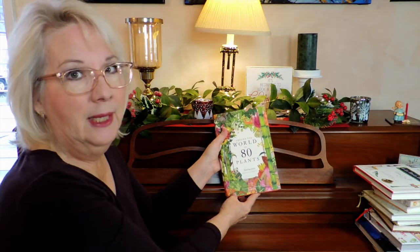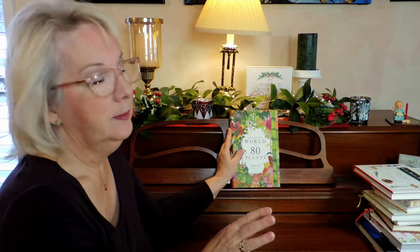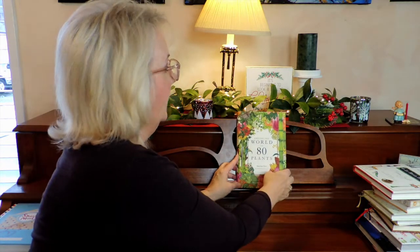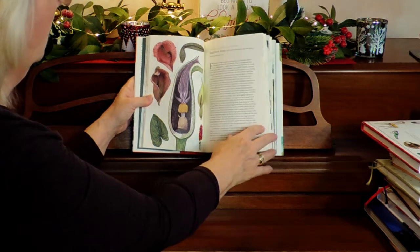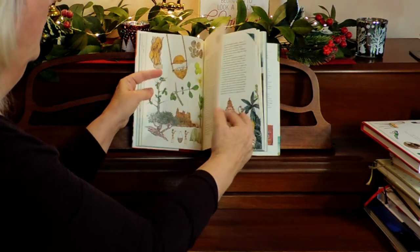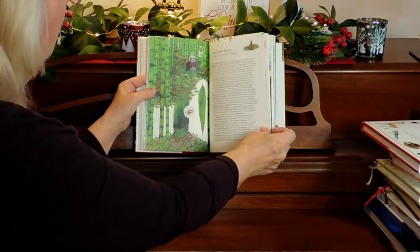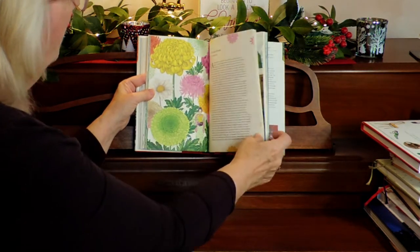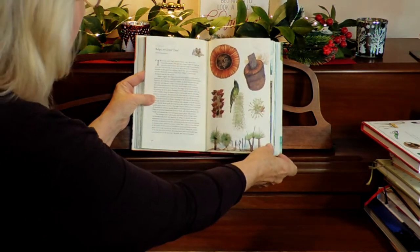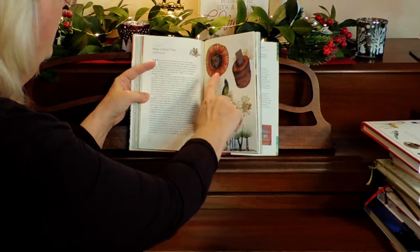Now this one is a little bit different, but the illustrations are so gorgeous. This is Around the World in 80 Plants, and this is actually not my book. I gave it to my daughter for Christmas last year, and I keep borrowing it back. And as long as she doesn't ask for it back, then I think I'm okay to hang on to it. And I like to read it too, because the descriptions of the plants are a little bit unusual, kind of familiar, not very sciencey, but you get the information in a nice readable way. But the author has put in so many gorgeous illustrations for everything. Even little things like this mouse and a bird and the different ways this plant grows.